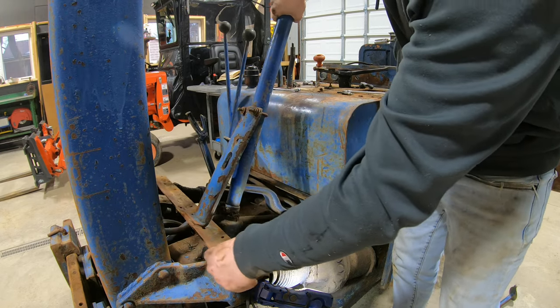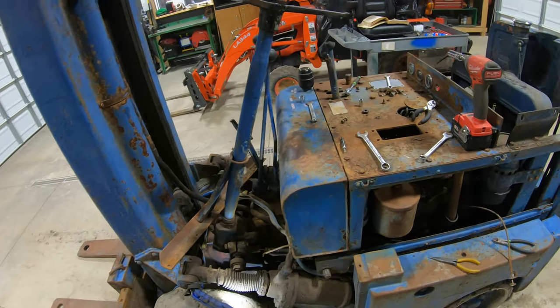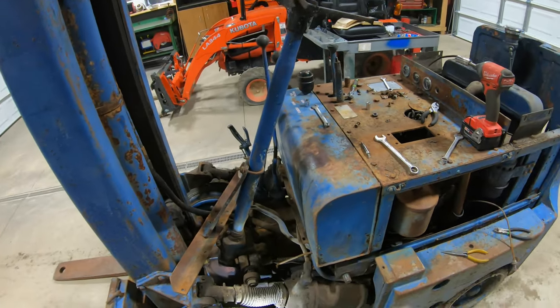Let's see how dirt gets in the steering shaft. I think I got about as far as I want to get tonight. It's seven o'clock and I've got to work in the morning, so I will meet you guys back out here tomorrow. Do a quick recap on where we're at and what we're going to do next. We'll see you guys tomorrow.